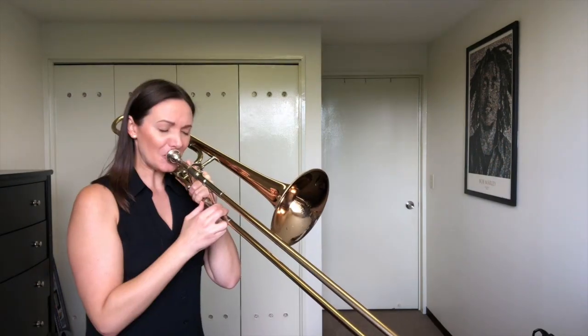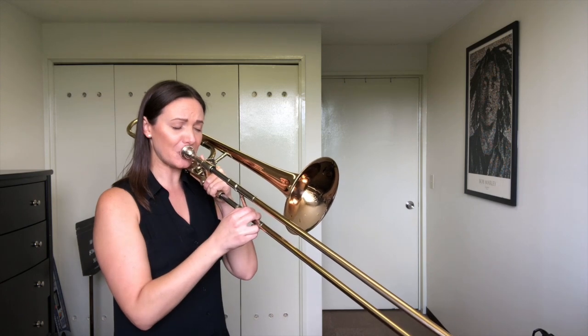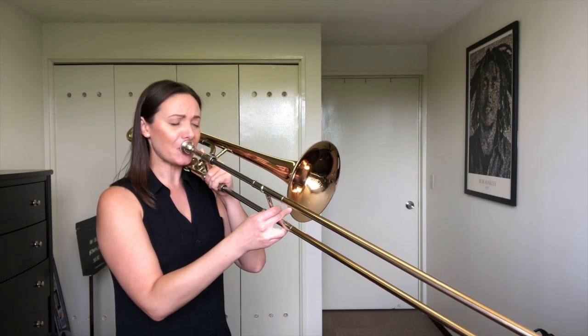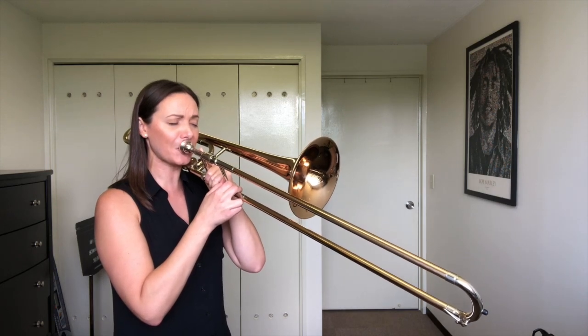And don't be afraid to do this all over the range of the instrument. You know, play the bottom octave of your scale, play the top octave, play back, up, down, all around. Arpeggio, which shows up all over this piece.